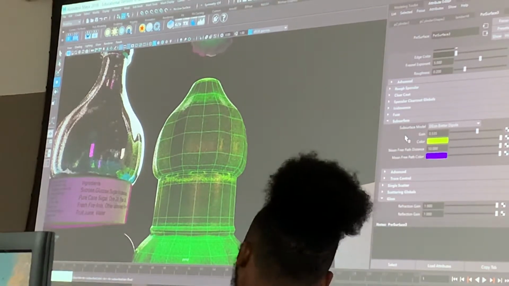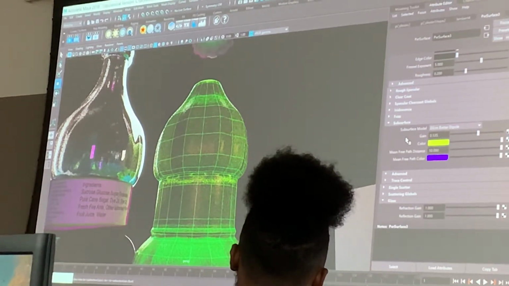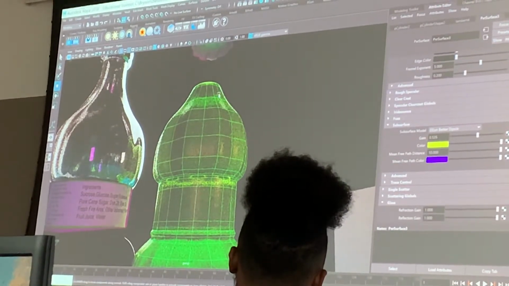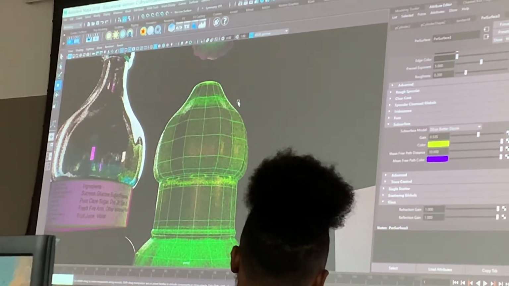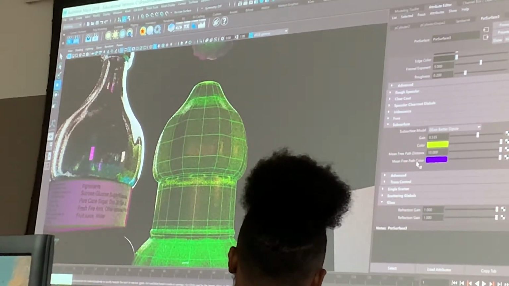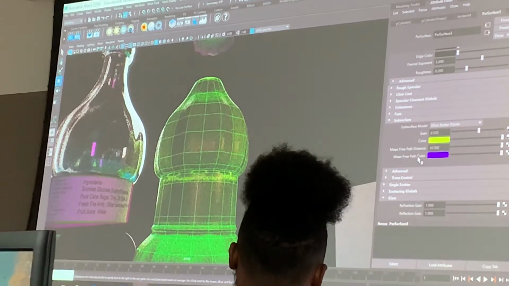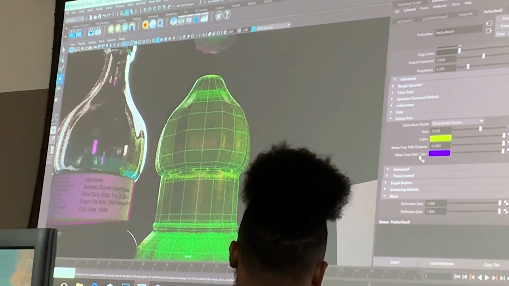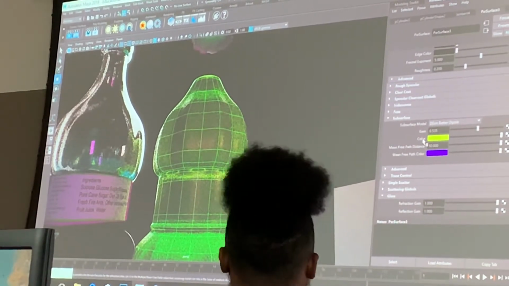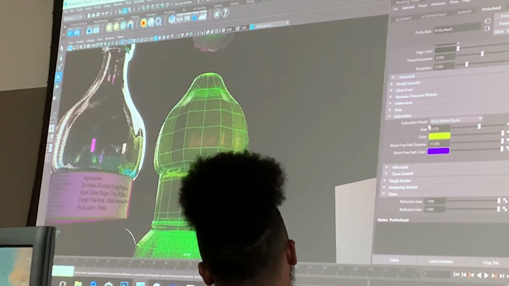I think that you just got the original bottle, shrunk it down and cut off the top and filled in the hole on top. Yeah. And you didn't attach it to the original bottle? No, it's just sitting inside. Okay. Yeah. So anyway, it shows a little bit of subsurface in that.